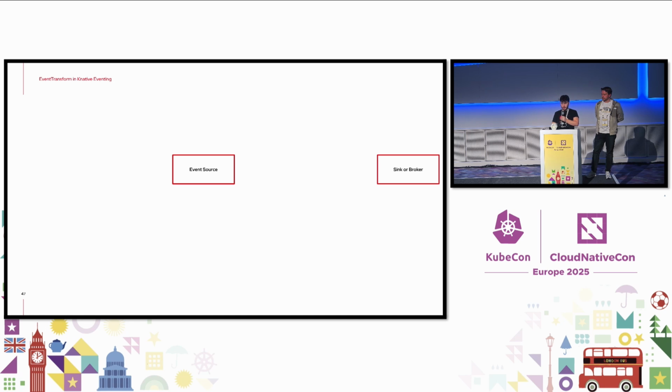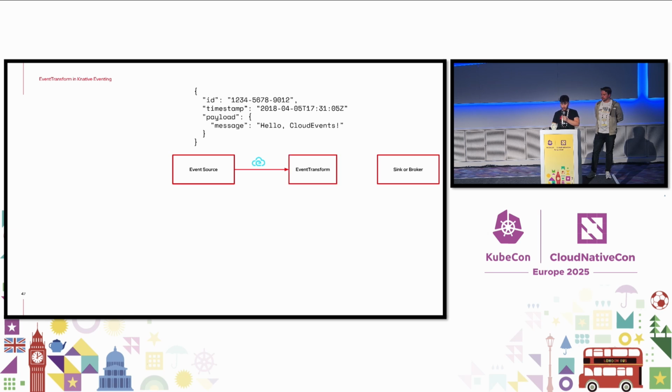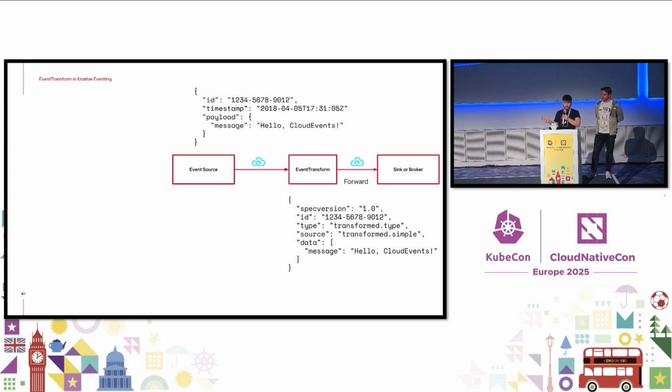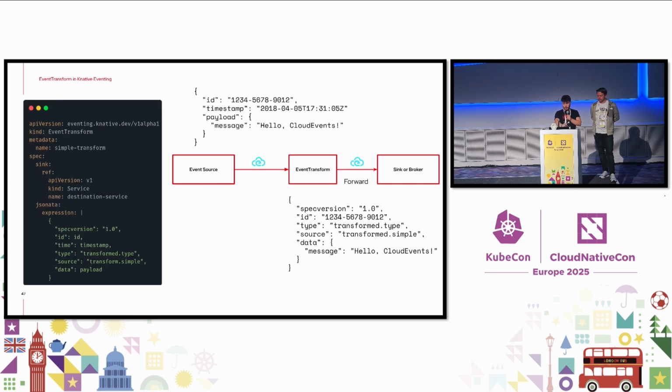So this is another example of how to use event transform. There is another way: instead of replying back with the new event, I'm going to forward that to a different sink. And that sink can be any sort of HTTP URL. It could even be outside the cluster. In this case, I'm just shaping the event to be a proper cloud event. And this is what it looks like. If you're familiar with Knative, we usually have this spec.sink, and that sink is basically the target of the event.